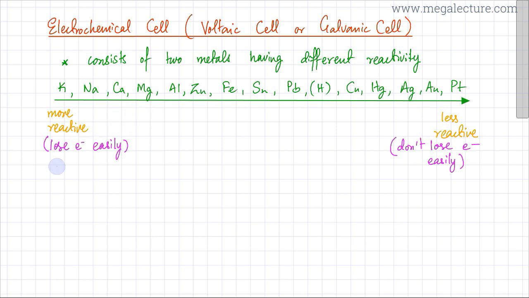For example, you have potassium. Potassium is very reactive. That means that potassium has a very high tendency to form potassium ions, and it's going to lose its outermost electrons very, very easily. On the other hand, metals that have very little reactivity, like platinum, gold, silver, don't tend to lose electrons very easily. For example, it would be very hard for silver to actually form silver ions and lose electrons. So this is not going to be very spontaneous, or not possible, in the case of silver. Silver doesn't like to lose electrons.